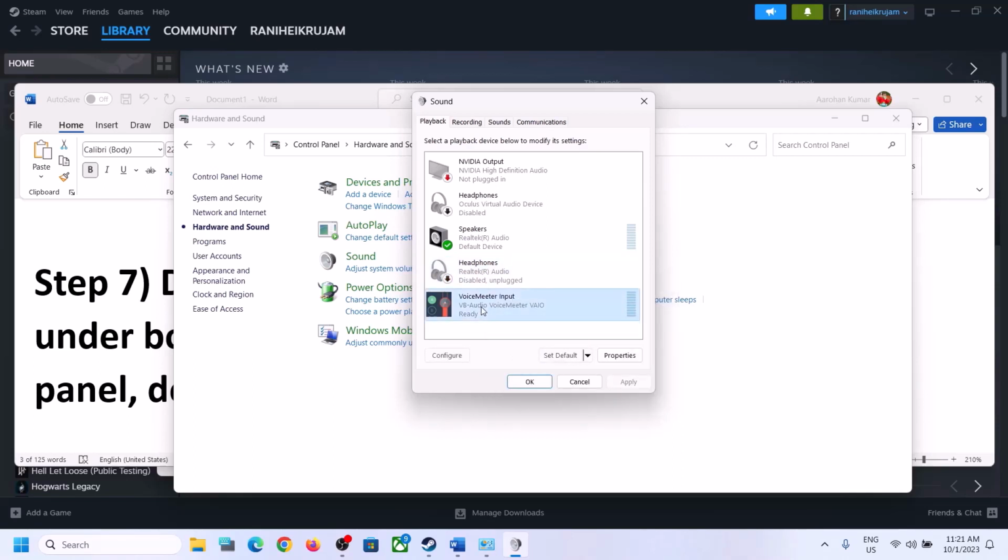Headphones I'm not using, so I will disable it. Now voicemeeter, if you have any other audio device, if you're not using it, then you can disable it. So only enable the audio device which you want to use. I don't want to use NVIDIA output, I will disable it. So make sure that only the device which you are using is enabled.